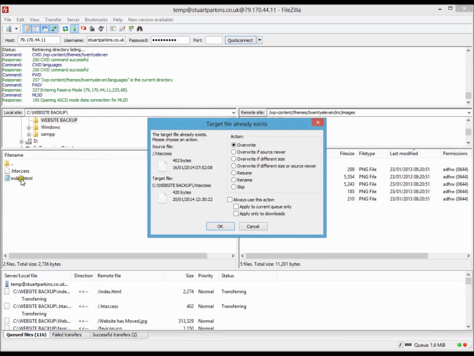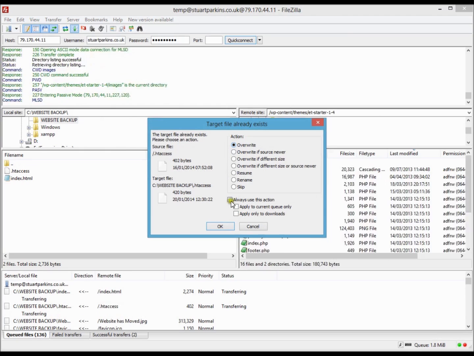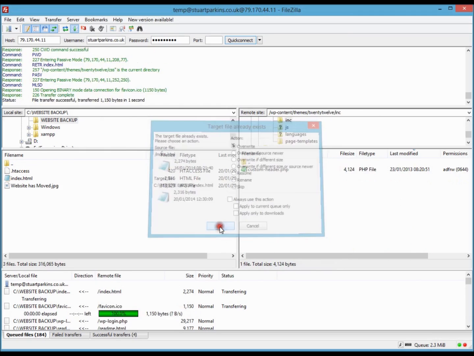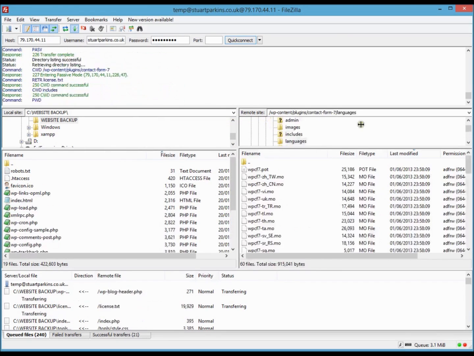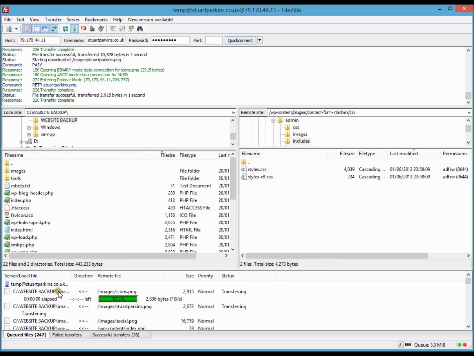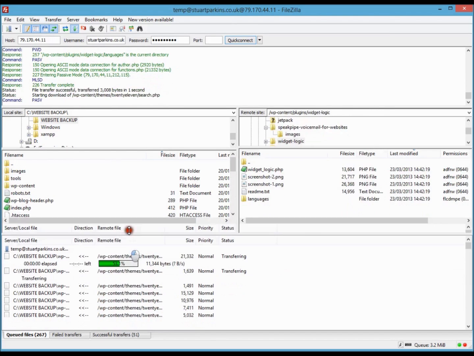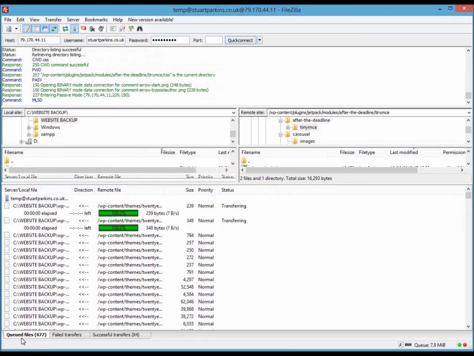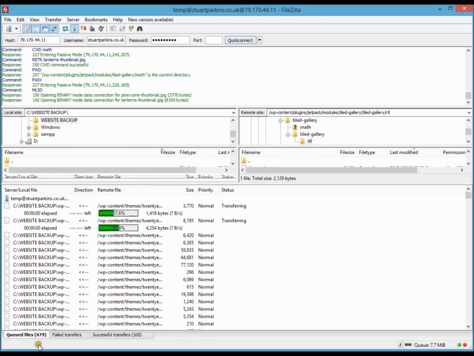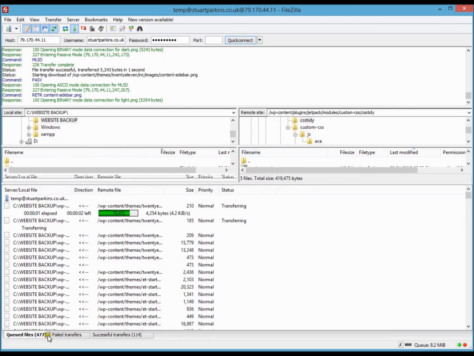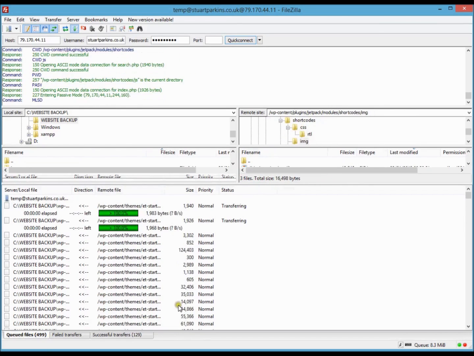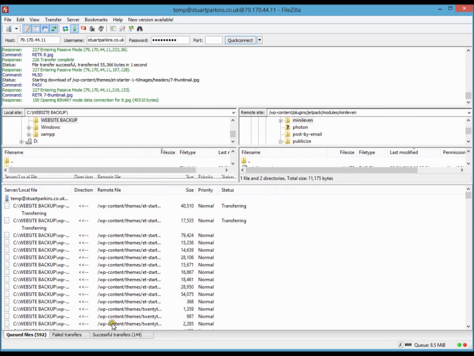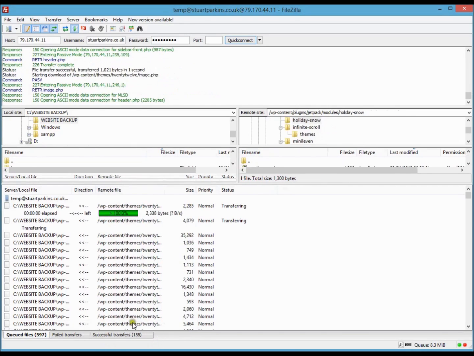Because I had two files in there already, it's asking me do I want to overwrite, so in this case I'll just overwrite those two files. And now the program will run, and as you can see down here in the queue window, the software is running through the files in that folder, counting up how many need to be added to the queue, and then it's transferring them and telling me down here how many have been transferred.